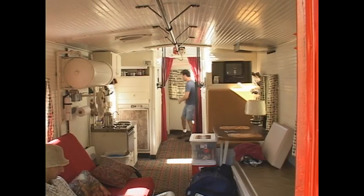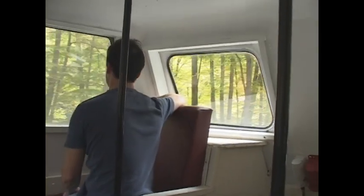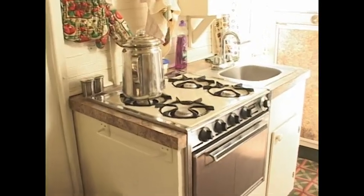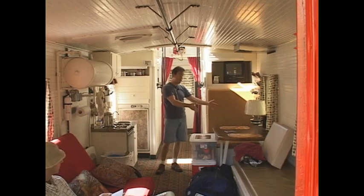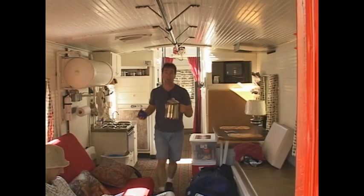Welcome to our home on the rails. We've got everything — a shower, the bathroom, sitting areas. It's great to hang out there while you're cruising down the rail. Over here we have our little kitchenette with the stove and the sink. Over here we have the TV and the place where you hang out and have your dinner. And don't forget the coffee percolator right here, because we're going to need lots of Joe.